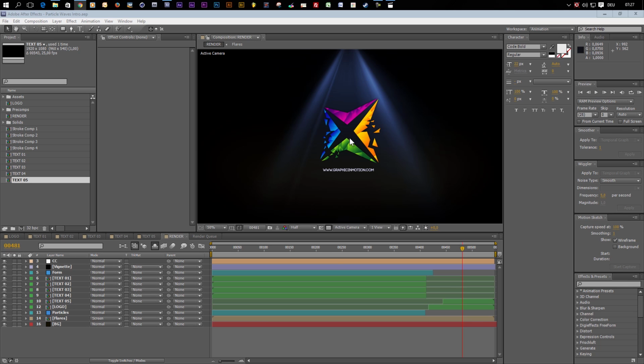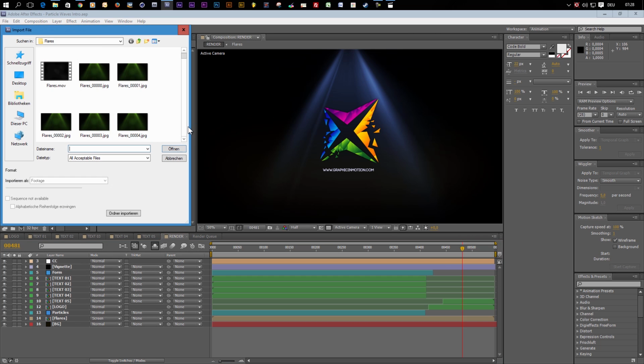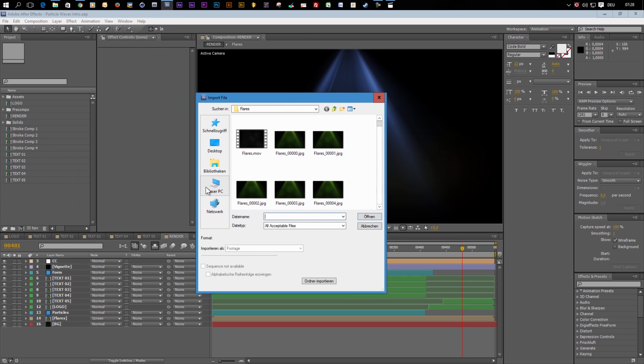In After Effects, when you download the template and open it up, you will see a similar situation like this. There should be a few compositions already open in the timeline, and first of all you can of course import a logo or also a picture. So let's do this. I go to File and I select Import and Import File, and then I will select a logo.